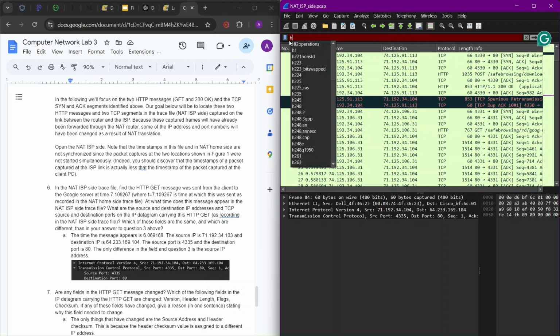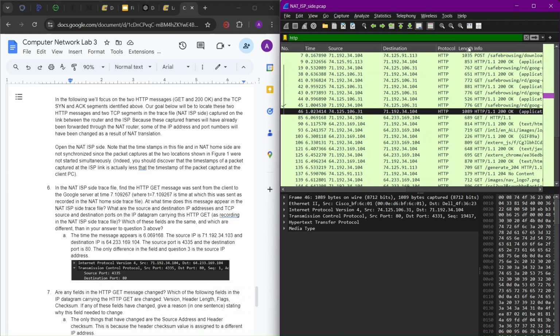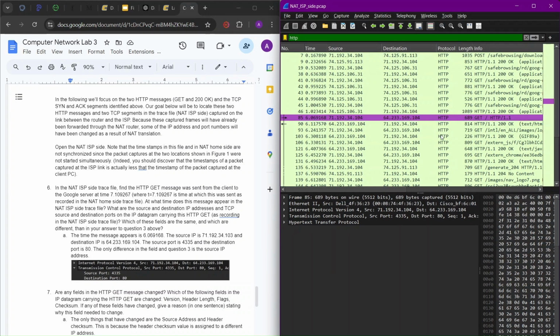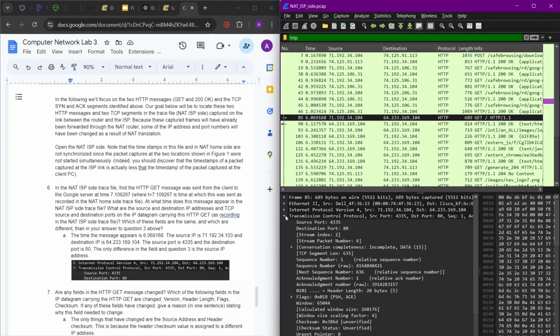So let's look up HTTP. That'd be right here at segment 85. It appears at 6.069168. The source IP is right here. Destination IP is right here. And to open it up, we can see that the source port is right here, and the destination port is right here.